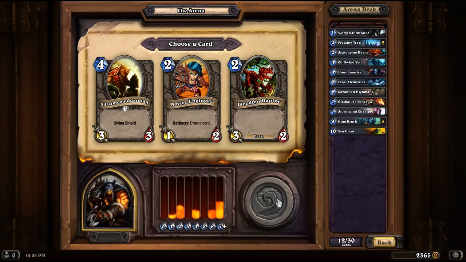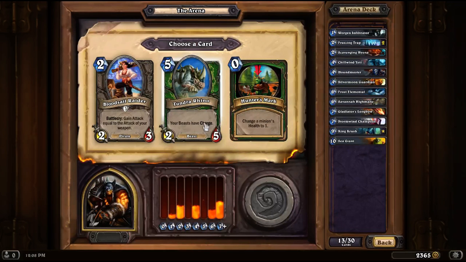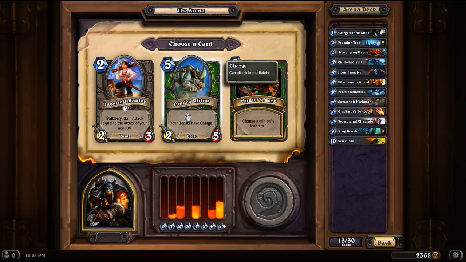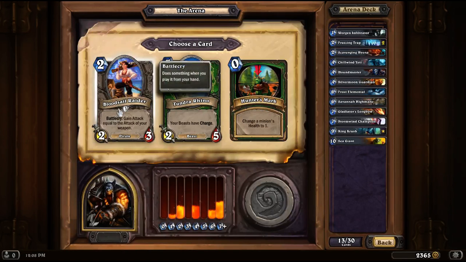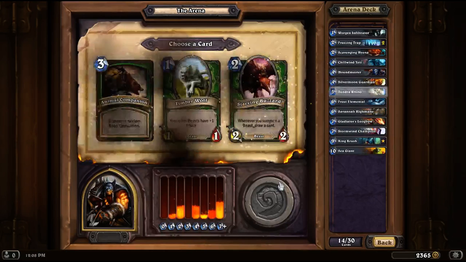Okay. Here, I'm not going to take this just because it's a beast. We'll take the Silvermoon Guardian because he's actually a good creature. The Tundra Rhino is really, really good. Letting your Savannah Highmane come in charging is kind of spectacular. This guy could actually be good if I combo with the Longbow, but that's very, very late game here. 7 mana is a lot. And Hunter's Mark is removal of a sort, but let's grab the Rhino here because charging is good.